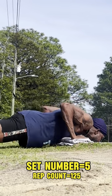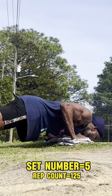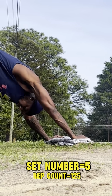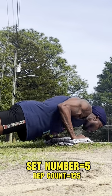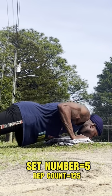All right, let's continue with set number 5. Rep count 125 coming up. Keep pushing. That's a correct push-up. All right, that's a correct push-up. My back is not dipped, my butt is up a little bit, and I'm going straight down.